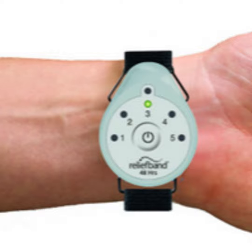Give us the nutshell explanation of how Reliefband works. Sure. So Reliefband works using a process called neuromodulation. It uses the body's natural neural pathways. To put it in layman's terms, the body has its nervous system, and it's like a highway. It sends messages to and from the brain to different parts of the body. And the nausea center of the brain is connected to a point in the wrist, an acupressure point called the P6 median nerve. And in that highway analogy, it's really the on-ramp to get the messaging into the brain.